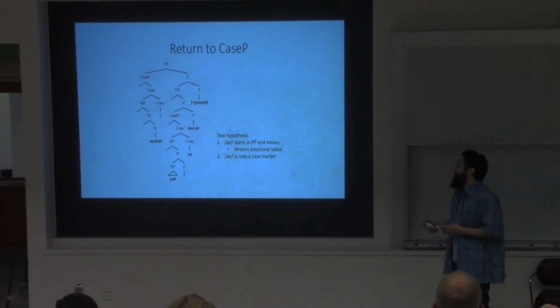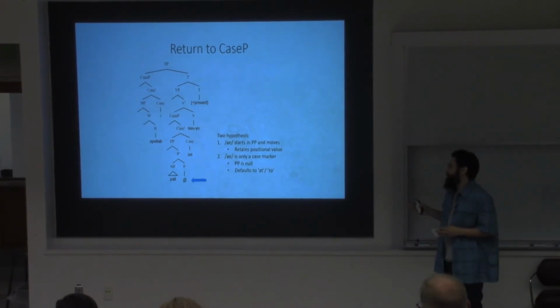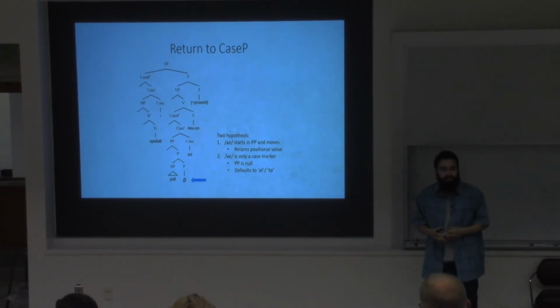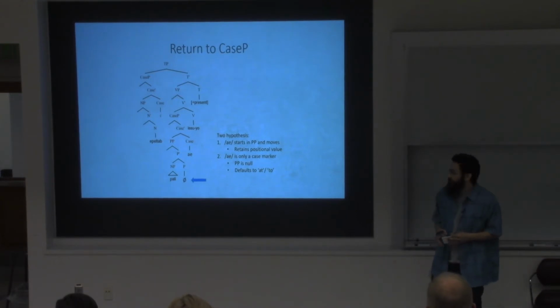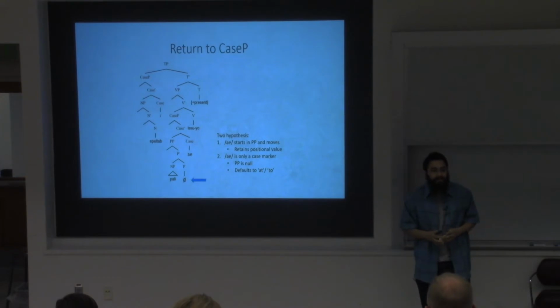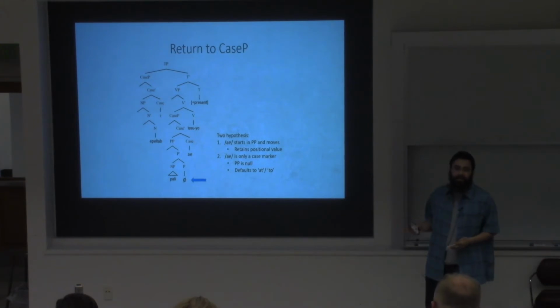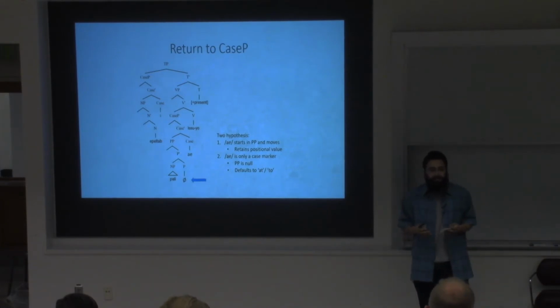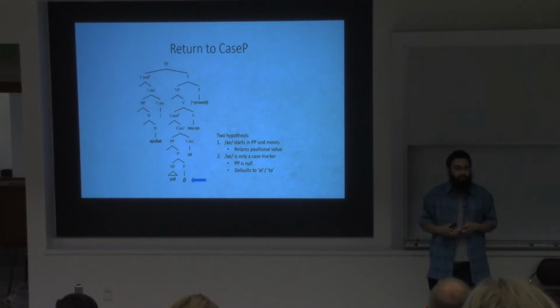And in the second hypothesis, I is only a case marker, but the postpositional phrase is actually null or defaults to at or to. This also is fairly common across world languages, and so this too is a good explanation of this phenomenon. Now, which one of these is correct? For that, I don't know. But that is the really cool thing about XBar theory: it allows linguists to make all these different hypotheses, and then as they test or examine and collect more data, they can disprove, approve, or modify their hypothesis.